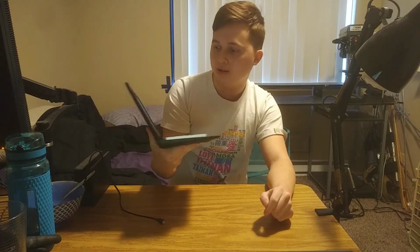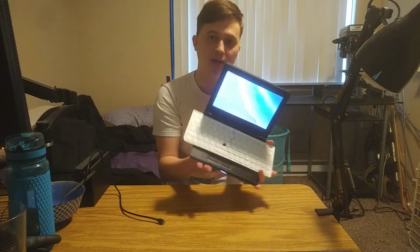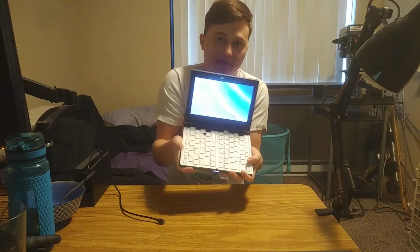Currently I have, I think, Kubuntu on it. It came with Windows 10, but since the specs are not really great, I decided that Linux might run faster on it. And I should probably talk about the specs now. So it only has 32 gigabytes of soldered in storage, so really not much. You really want to make use of that SD card if you want more storage. It only has 2 gigabytes of RAM, which is also not upgradable, and it uses an Intel Atom CPU. I'll list right here what exactly that is. So yeah, you're not going to be doing any gaming on this, but it's mostly just a note-taking machine. And let's be honest, you're not going to be buying this thing for the specs. You're going to be buying this thing because of the really cool keyboard.